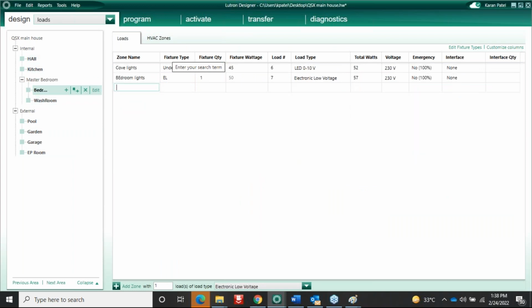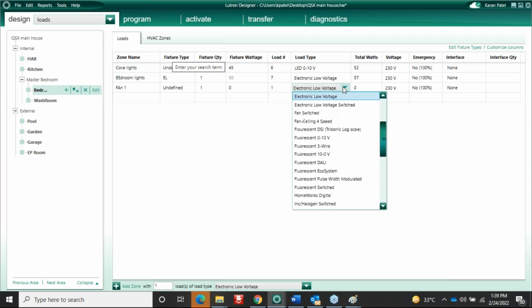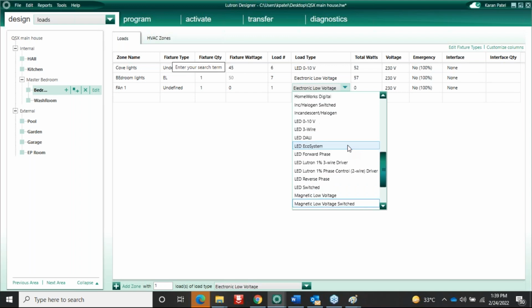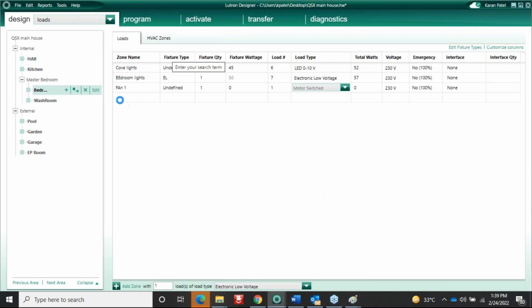So I will put here Fan 1. Load type should be motor switched. And here I will put low speed, or maybe Fan 1 and 2.